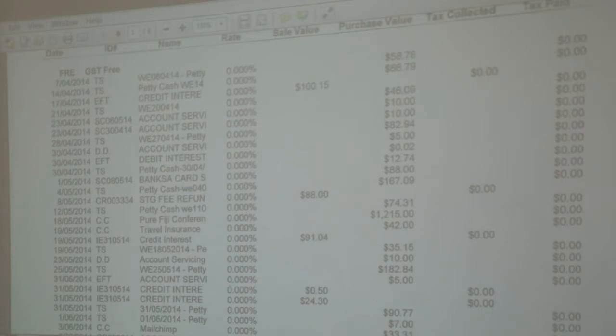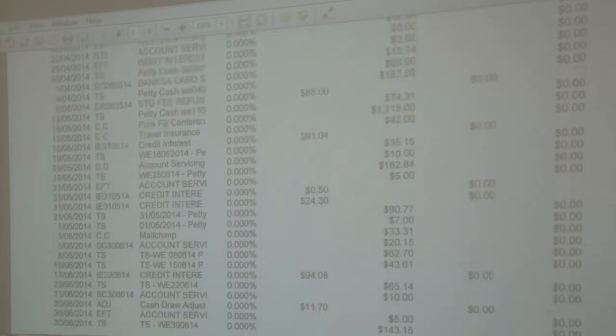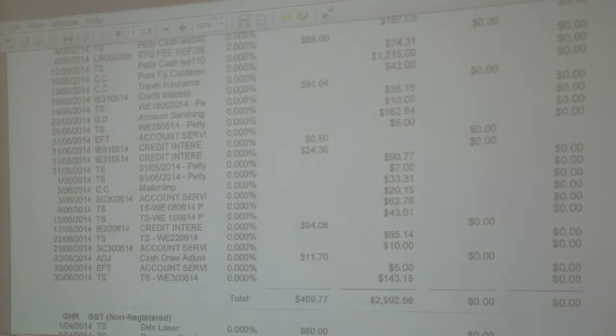Like this account service fee is bank charge, so this kind of thing is GST free. So it's correct. We look through, and we may think, for example, like this one, MailChimp, it may have some GST. So we may circle this one, and later we go back to MLB to see whether it should be or not. Then you can find out this supplier actually is overseas, so which is GST free. So it's no problems here.